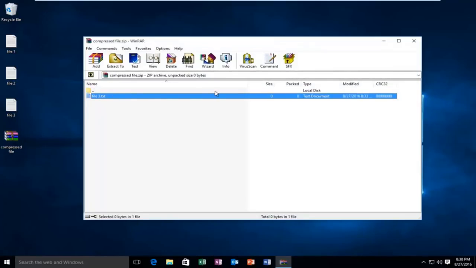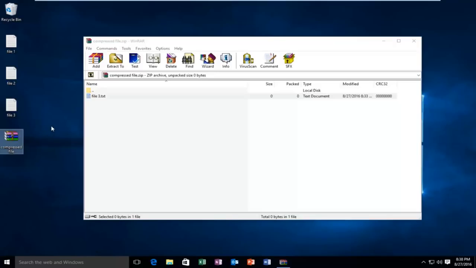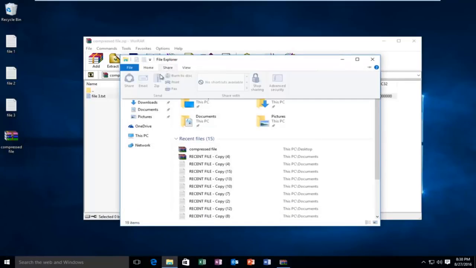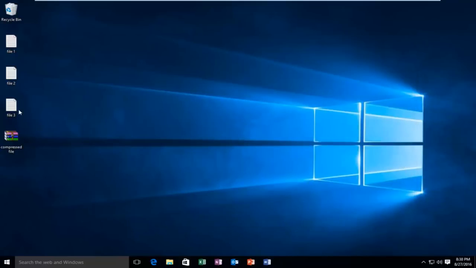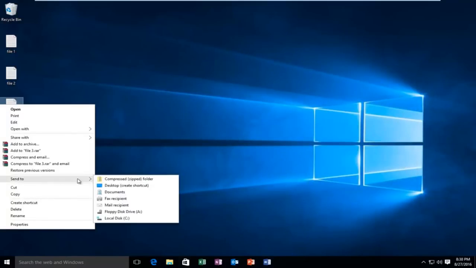So this method is pretty simple to use. I hope I did not make this review confusing by showing multiple methods and different scenarios. I just want everyone to have a full understanding of what I'm doing here. And if you want to do one file, you want to do multiple files, or if you just have certain files you want to do with in a whole list, any one of those possibilities you're more than welcome to do with either one of the methods I showed in this video, either using the ribbon bar that we were going through the File Explorer with up in the Share tab, or using the desktop right click, Send To, and compressed folder method.